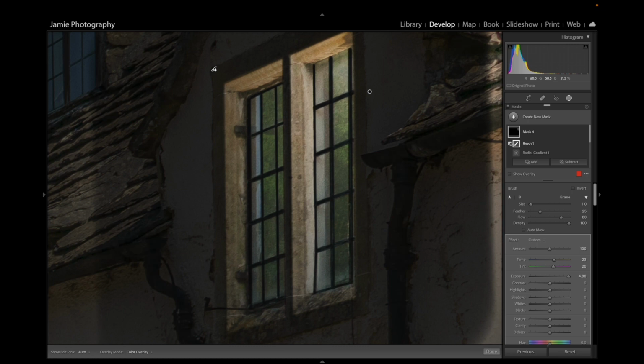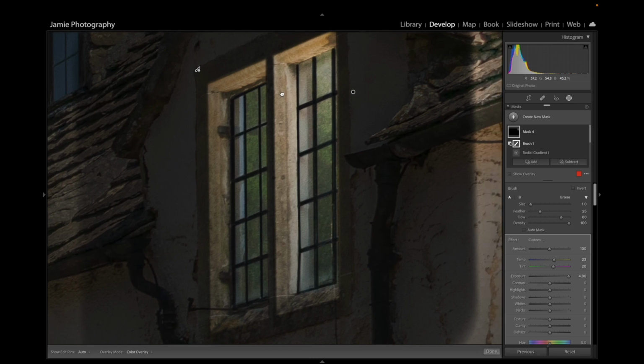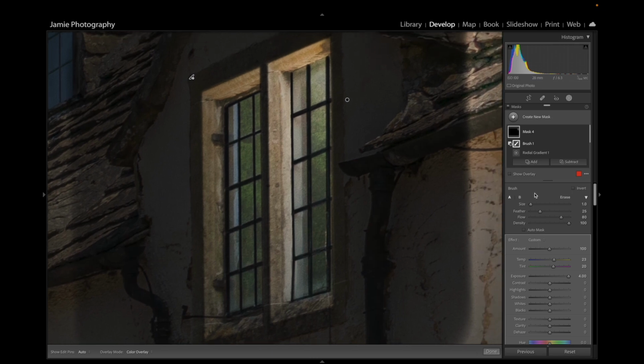Now the real key here is we need to blend these edges. The light will fall away towards the edges. So to do that, in the brush we have a little bit more feather, 50% feather, but we bring the flow down. So I'm going to bring the flow down to 40. I'm going to make the brush quite a bit bigger here because I want to brush right the way across there. So I'm just going to go to this corner here. I'm going to click once, and then I'm going to go over here, shift click again. Now you see how that adds automatically a drop in the brightness there. So I'm going to do the same coming down here all the way to the bottom. And you see how that drops down. Same on this edge here.